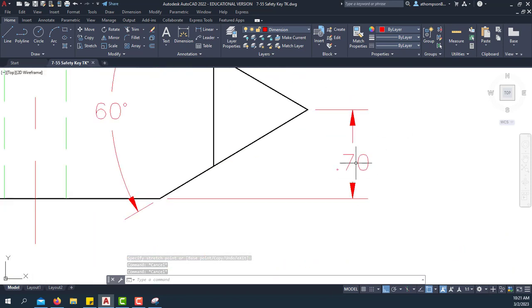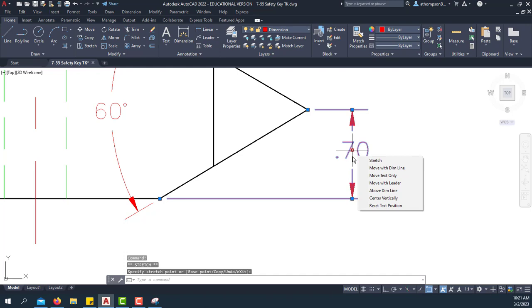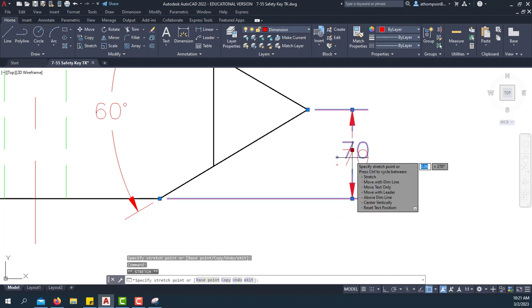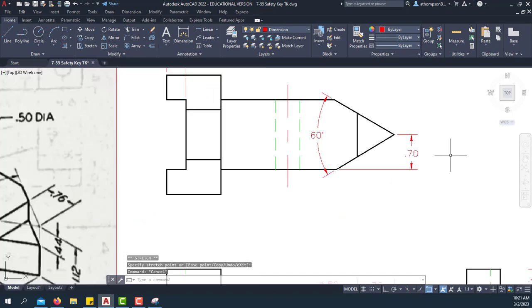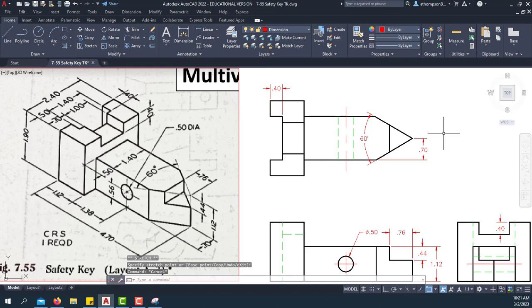Notice when I force this in here, it just barely has a dimension line there on the bottom. If I take off ortho to move that, it's going to allow me to move it a little bit easier. So, you know, sometimes you might have to manipulate those a little more than other times. So now I have the 0.7.